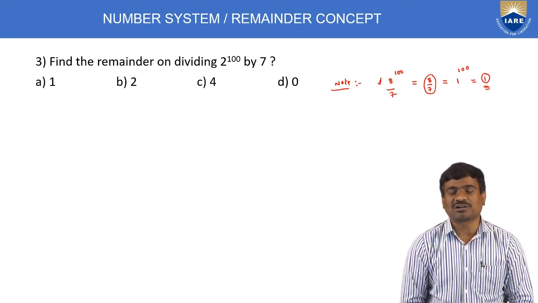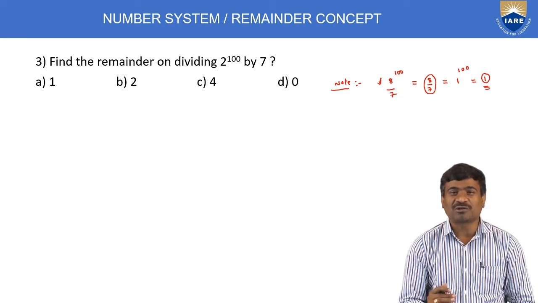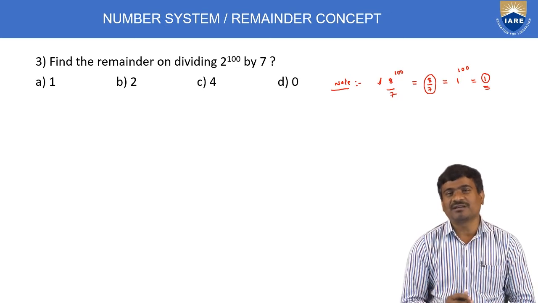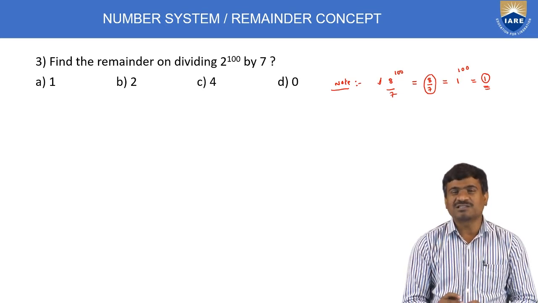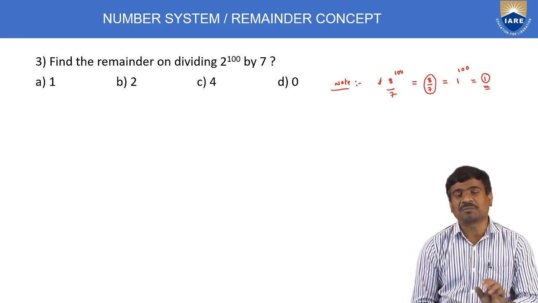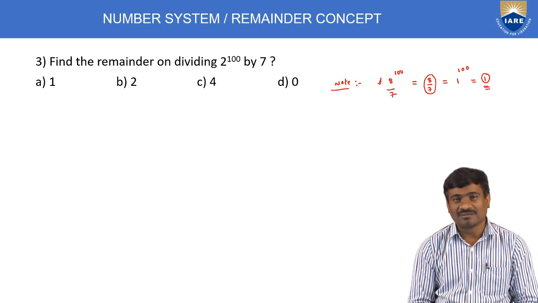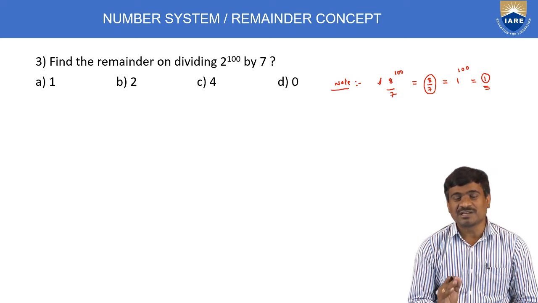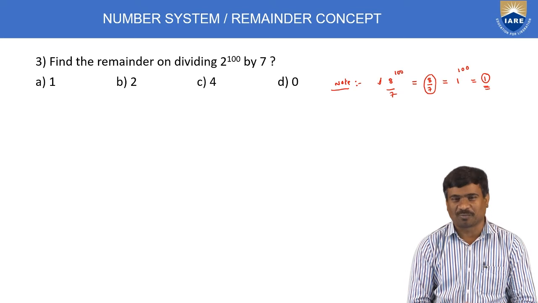Next, apply the shortcut method. But 2 to the power of 100 directly is not possible. Next, apply the shortcut method, a concept of the topic. For 2 and 7, calculate the remainder property and implement only cyclicity. This topic depends only on cyclicity. By using repetitions, calculate only the remainder. That is the procedure of the topic.